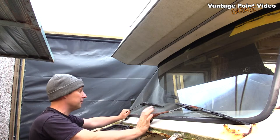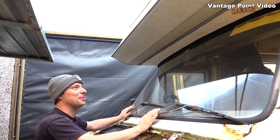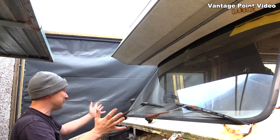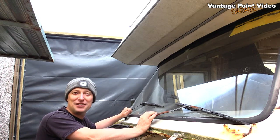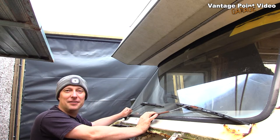So it's worth preserving, and I think I'm going to leave these wipers in place as a bit of an insurance policy so they don't end up spilling the thing out onto the floor. It's quite different operating on something as tall as the van here, and hopefully this is a little bit more successful than the bonded windscreen I did on the Charade.